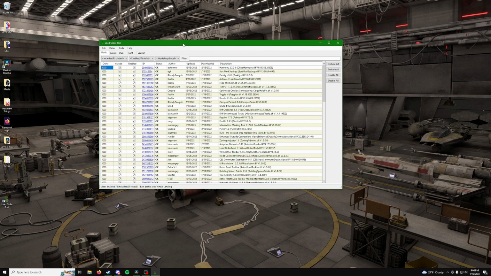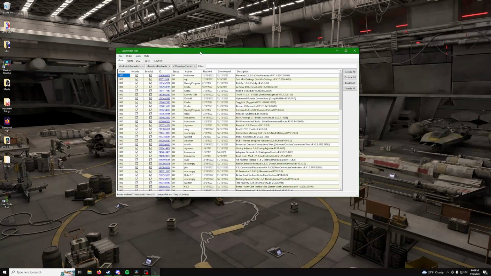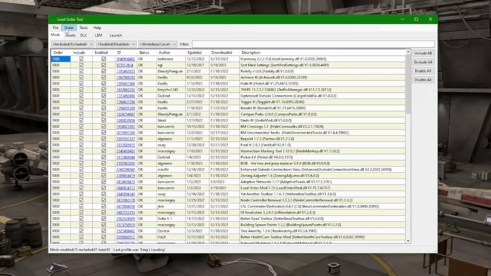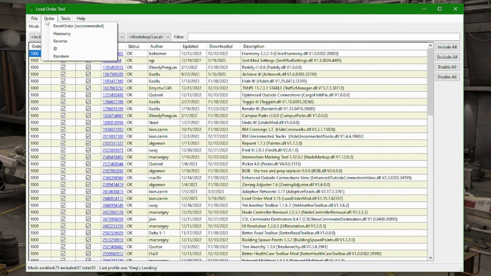Like I said, I have a working knowledge of this. I'm not an expert, but I can get you going with this and to a working point with it. So at a most basic level, what you're going to want to do is come up here to order and reset order. That's going to rearrange the order that the game loads all the mods in the most optimal way to prevent any errors in your game as it's loading in. This tool does provide the functionality to manually change the order mods load in. However, I'm not sure what the utility of that is, why you would ever need to do so. You should be good to go here with order and reset order.